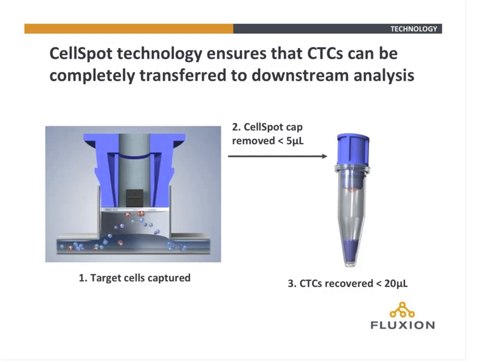This schematic is going to give you a closer look at the retrieval mechanism, which we call the cell spot. The roof of the isolation zone that I mentioned before is actually a removable cap that is plugged into the cartridge during processing. So once the run is complete, this cap is removed inside the instrument with a magnet in place to retain the CTCs. And the cap can either be placed on the included microfuge tube or collection tube, or it can be presented in a special low-volume recovery holder to minimize the collection volume.